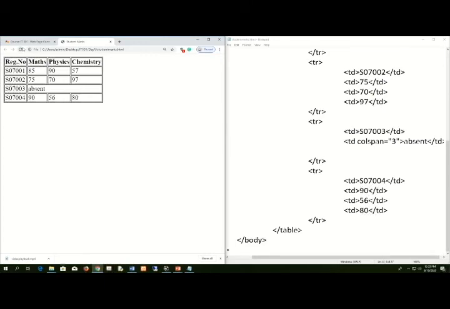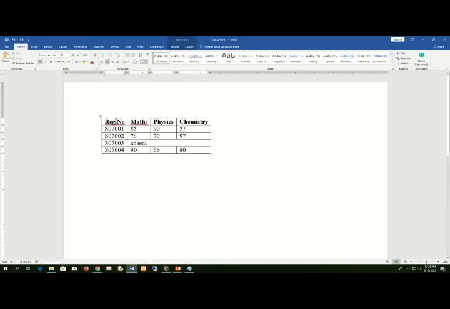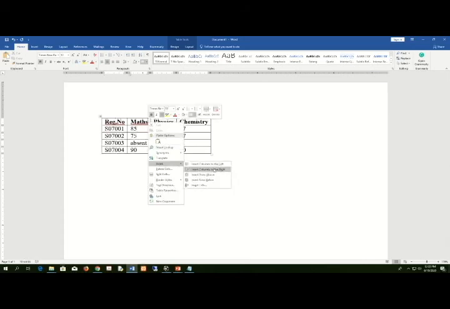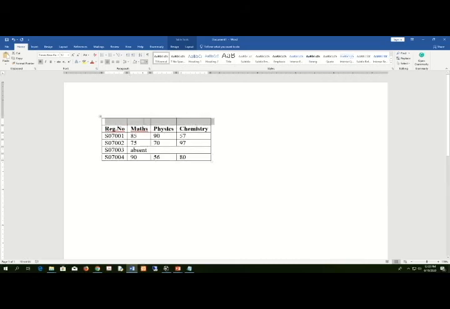Then let's see another table. I want to change this one, something like this. So I insert another row from above, and then I merge these three cells. Here we have a header row.